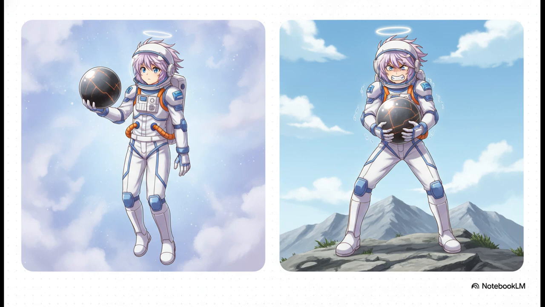Now, in our daily lives, we use the words mass and weight interchangeably, like they mean the exact same thing. But in the world of physics, mixing these two up is a total cardinal sin. So the crucial point is this. Mass is the actual amount of matter present inside an object. It's a scalar quantity. If you have 75 kilograms of mass right here on Earth, you're going to have 75 kilograms of mass on Mars, or even if you're floating out in deep space. It literally never changes.